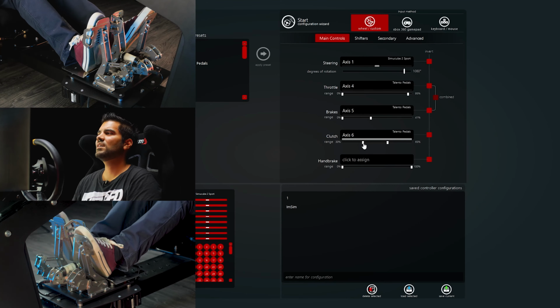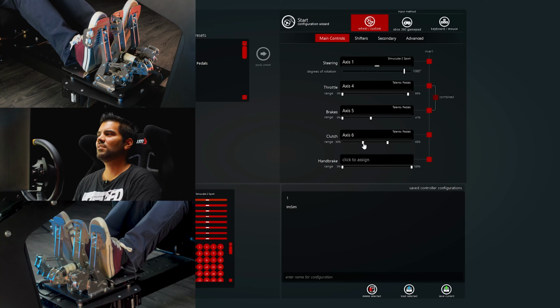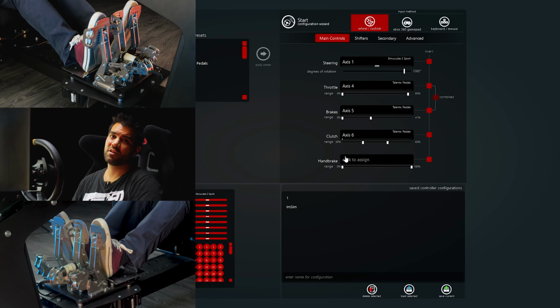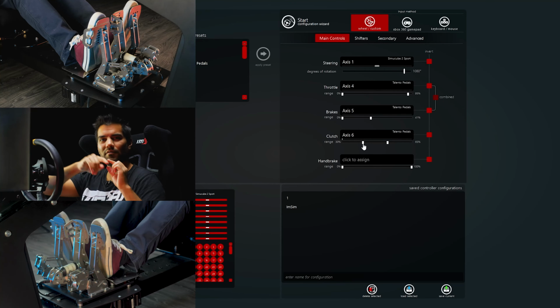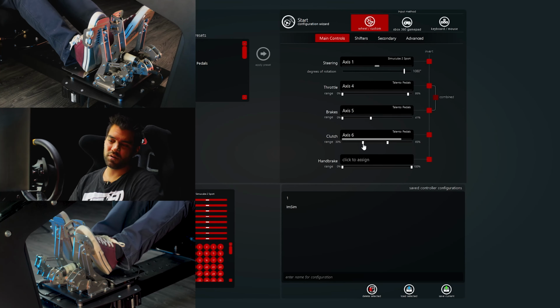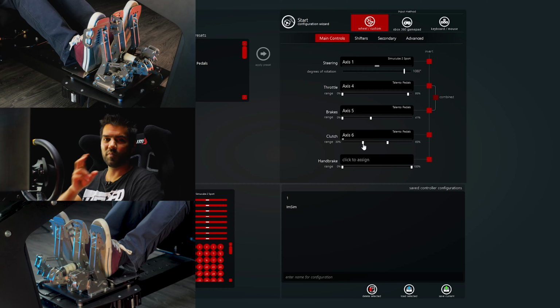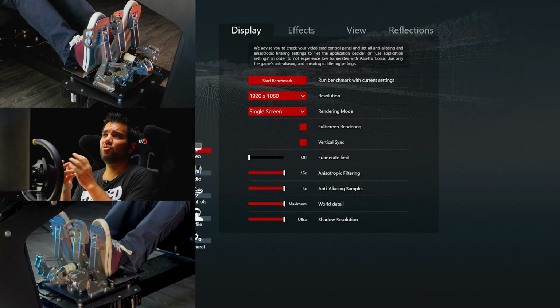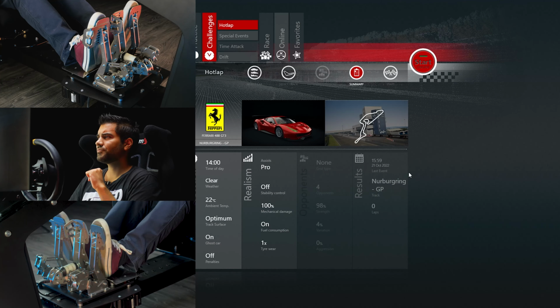So this means that once you're shifting, the shifting happens somewhere in the middle of the travel of the clutch, which is a lot more natural than disengaging or engaging fully linear throughout the whole movement or the travel of the clutch. And yes, so these are ways you can fine-tune your pedal inputs in game.